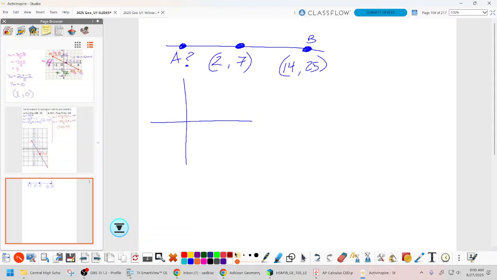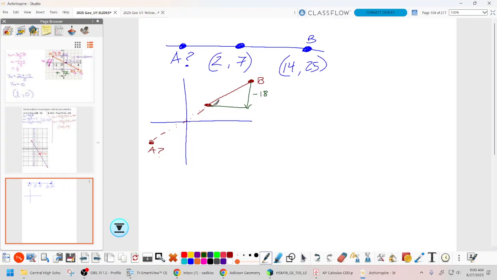If you're going to do the graphic method, I would definitely recommend just sketching. So we know that (14, 25) is somewhere way out here. (2, 7) is somewhere along the way. And then A, so if we know those connect, then A's got to be down here somewhere. So we're looking probably at 2 negative coordinates, but we can check that. Okay, so again, graphically, how far from B to the midpoint? So how far down did we go from 25 to 7? 18. Okay, it went down 18.